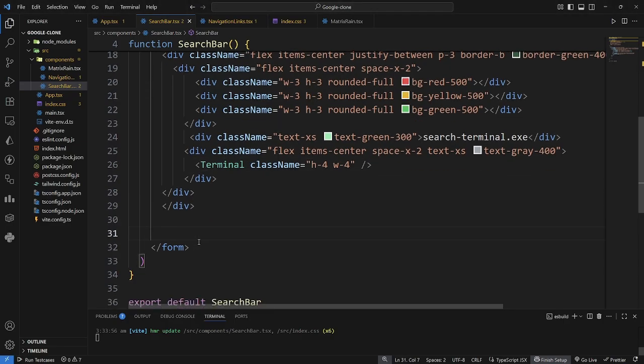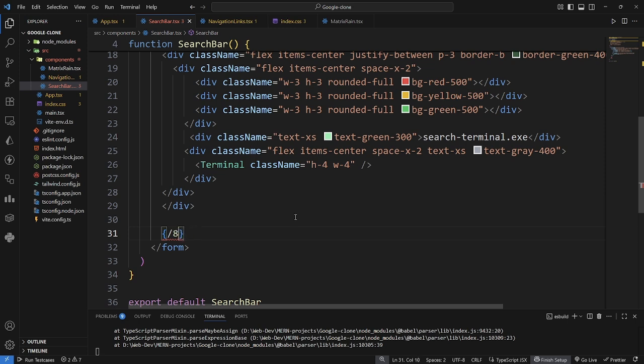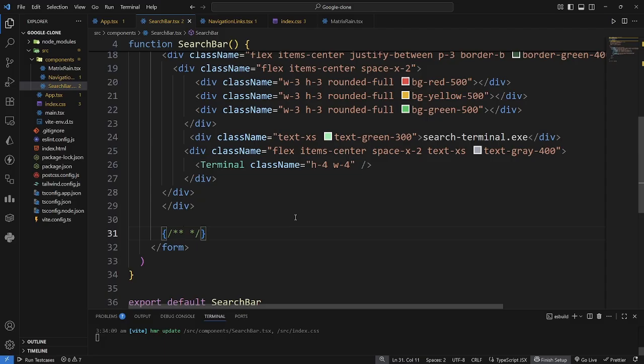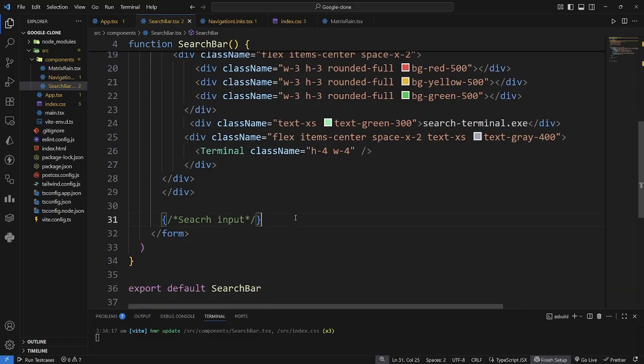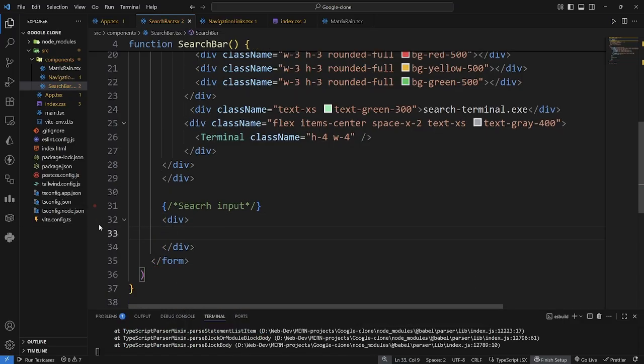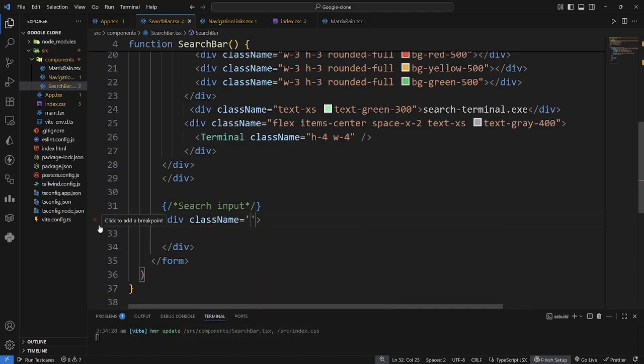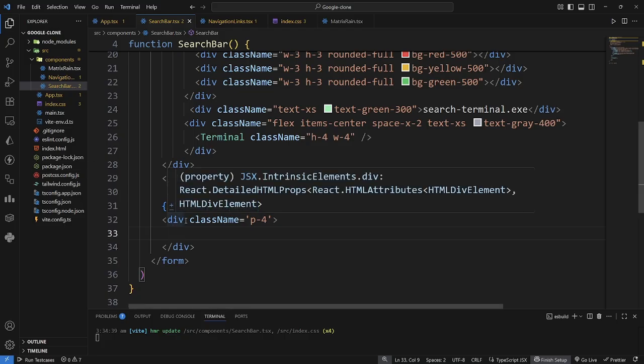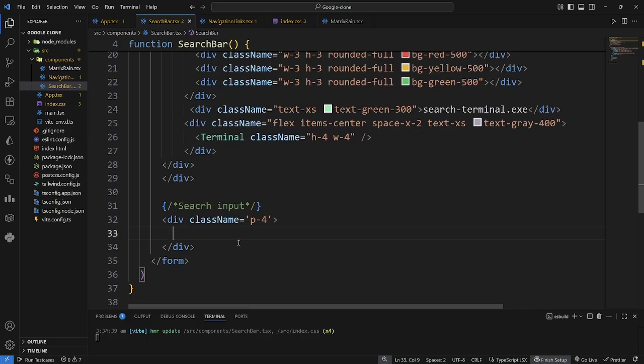Okay, now this is going to be the search input part. Let me just label it, or it's going to get really messy now. So yeah, this is going to be my search input part. Okay, let's go. So first we'll take a parent div to start it and set it to p4. Okay, that's fine. Now we'll be adding some boxes, and many more boxes rather, I should say. So let's go. I think you're going to find it a bit boring. So I'll just make some tweaks and some design and I'll get back to you.